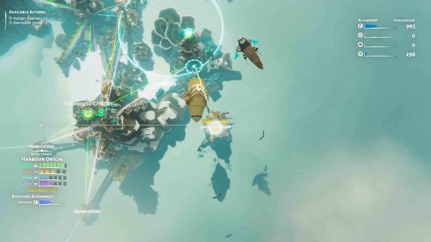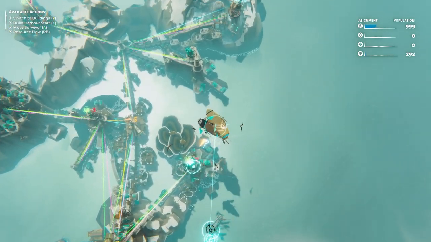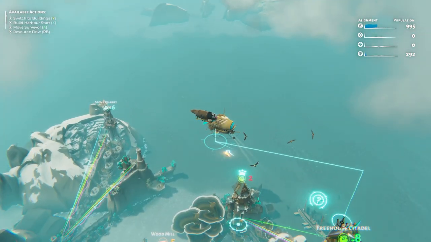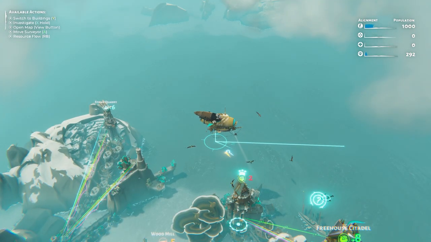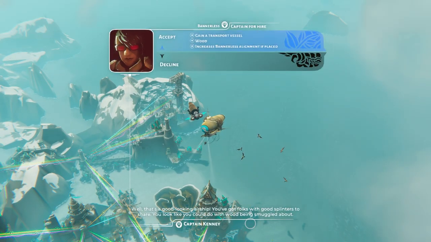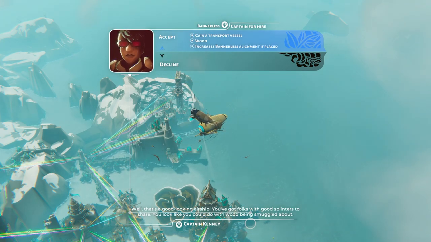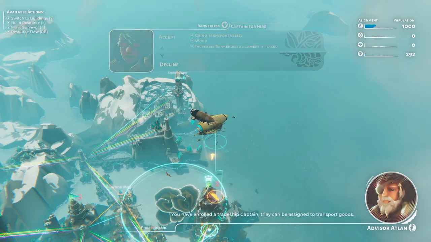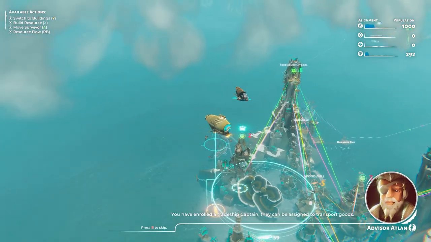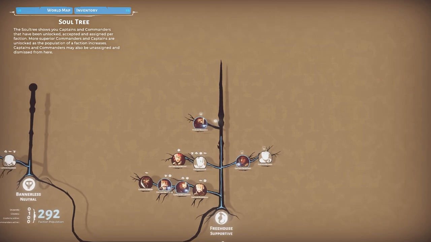How do I... Oh, okay. There we go. We're here. There we go. That's good looking. I had to hold A and then. You have enrolled a trade ship captain. They can be assigned to transport goods. Hey, our population just reached 1,000. Is that where we need to be on here?